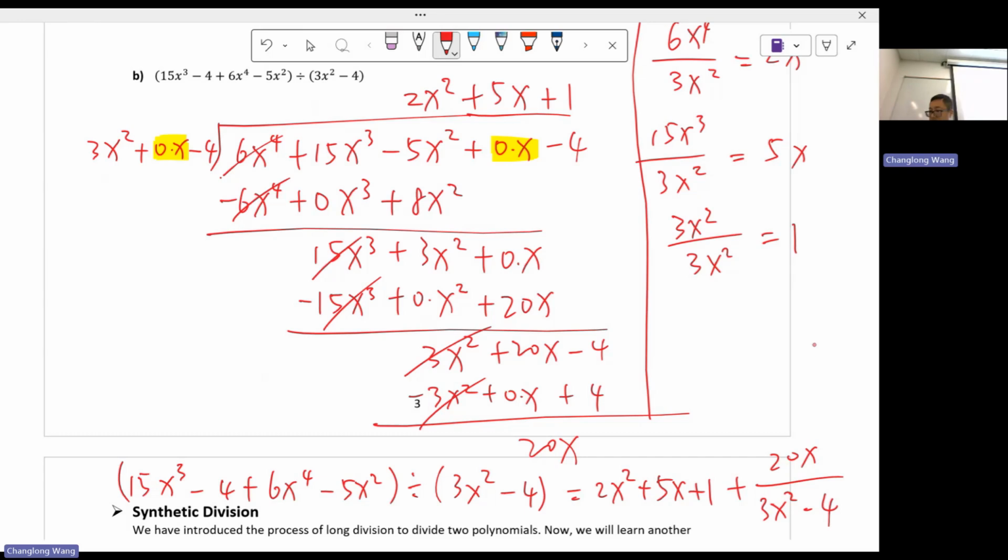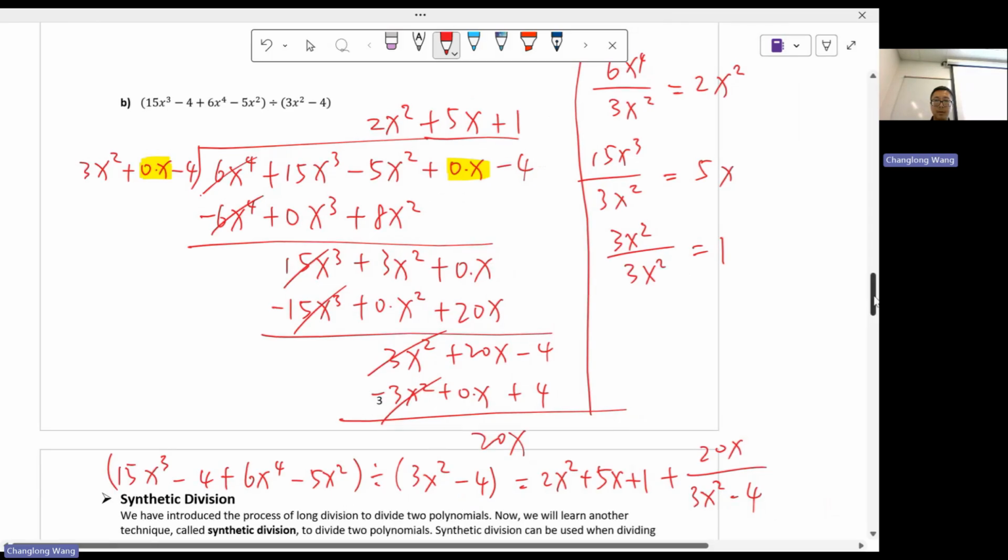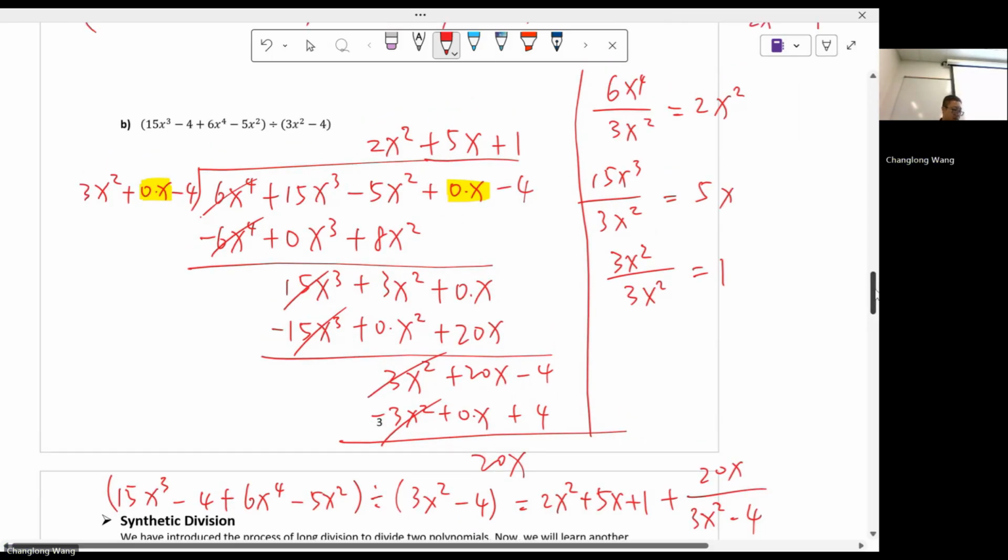Okay, yeah, that's the long division algorithm, right? Hopefully it's definitely doable, right? But of course, kind of labor intensive, obviously. Now go ahead and take a break. I'll have the work on the screen in case you want to look into some detail of it. Okay. 10 minutes countdown. 10 minutes starting now.